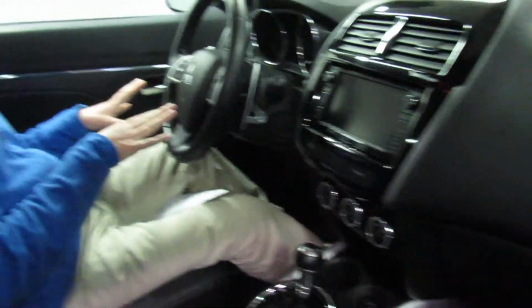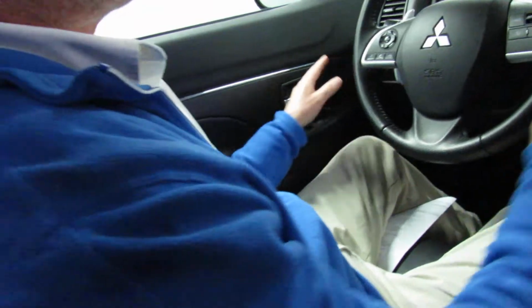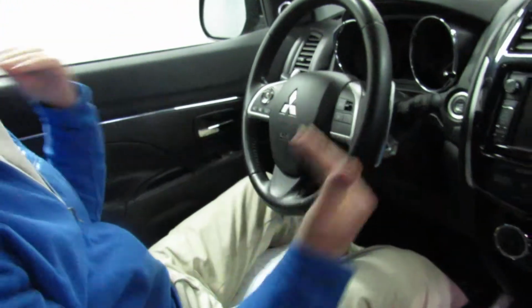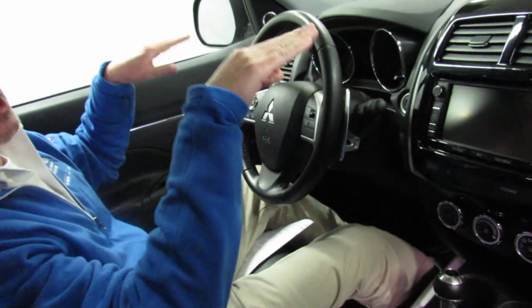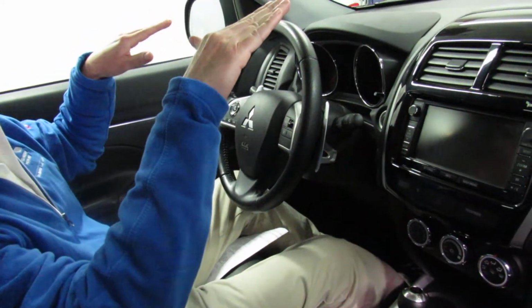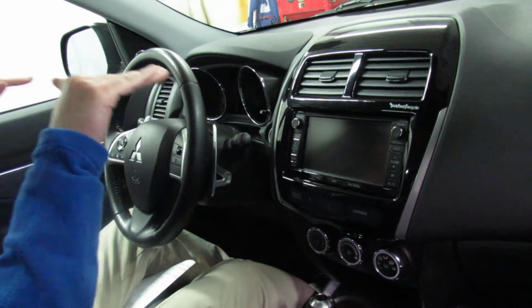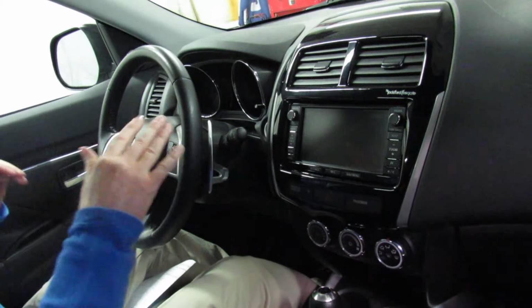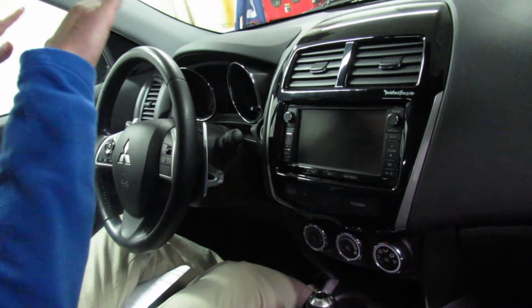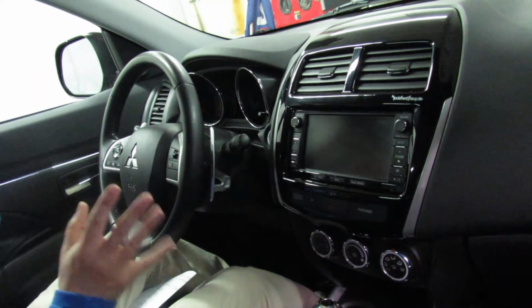Okay, back over to the controls. On the far left side over here, there's a rolling knob. It's hard for you to see, but it's the knob that adjusts those dual HIDs up and down. So based on what's going on, you can raise your headlights up if you're out in the woods or in the rural areas, okay? If it's foggy out and you want to lower those lights down a little bit just below the fog line so you can see the best, you can do that, okay? Also, if you have a lot of cargo in the car and it squats the rear end down a little bit and it moves your headlights up, you can bring them down for that. So those height adjustable headlights are very, very helpful, right?